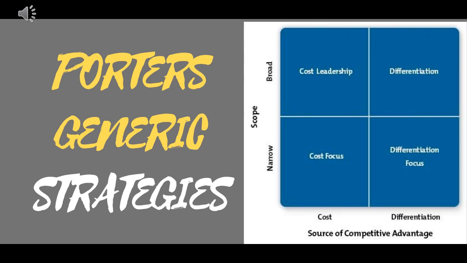Now, what is cost leadership? Cost leadership is when, as an organization, you try to be the lowest cost producer. How would you become the lowest cost producer? You would try to achieve economies of scale and reduce the cost of production of your organization. You would have a higher bargaining power where you could purchase at a lower price from your suppliers. That is something you're going to do.